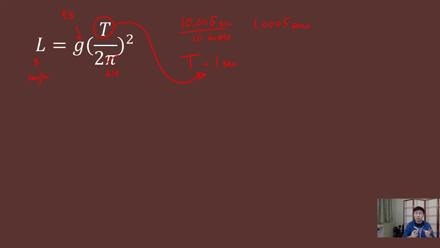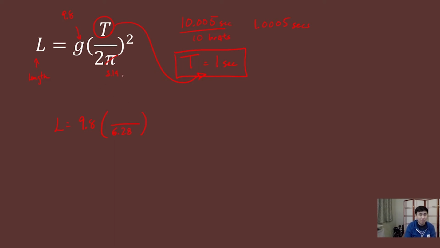Okay, so I'm going to walk through this very slowly. I know for some of you, this is like, oh my gosh, crazy math. But don't worry about it. I'm just going to plug in 1 second for this T. So I'm going to rewrite it a little so there's only numbers and 2 letters, like x and y, right? So it might even help you to replace this with a y. Y is equal to, or L is equal to 9.8 times 2 times 3.14 is 6.28, right? I just kind of reduced that for you.